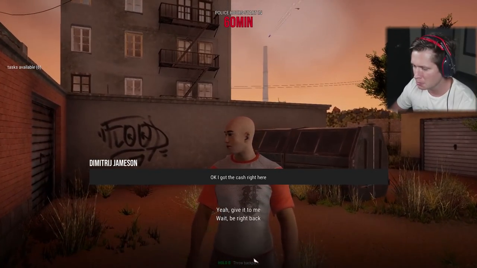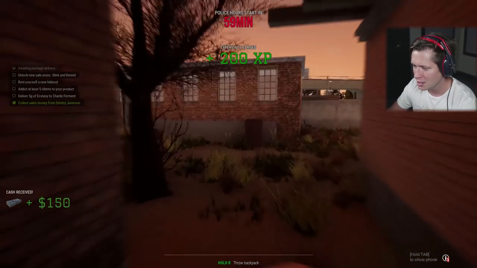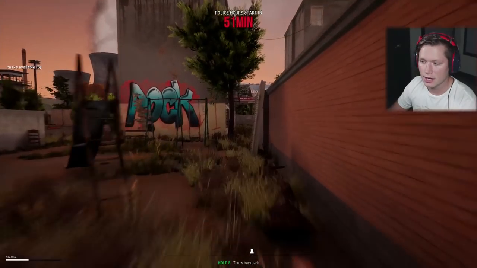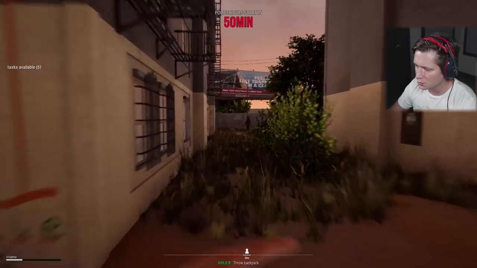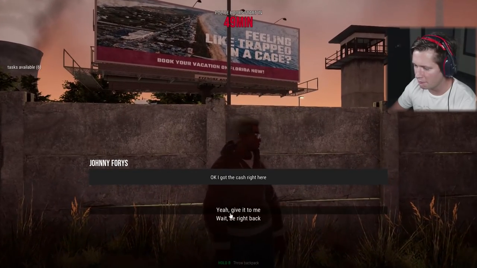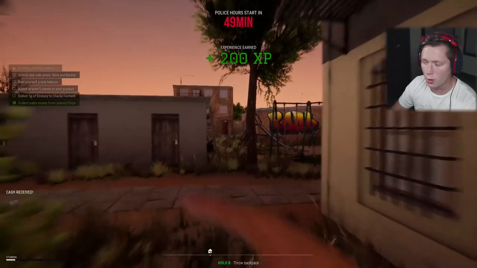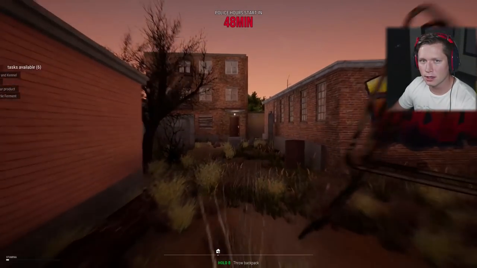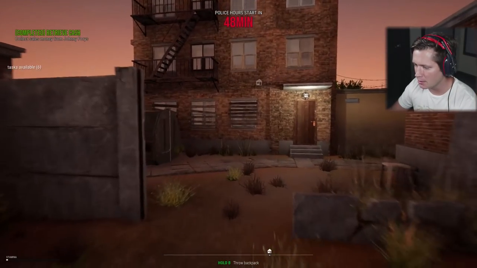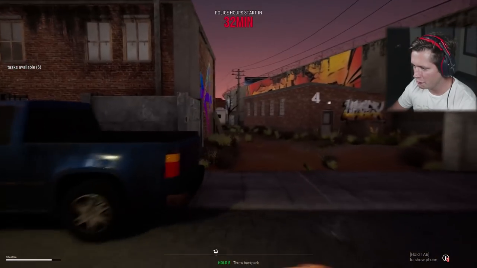This is him right here. Police hours start in 60 minutes, so we gotta hurry up. Got the cash, $150. As it turns out, I think Johnny's got our money for us as well. Looks like he's chilling back here on the very back street. What's up, my man? I feel like Johnny isn't really as good at what he does, but hey, he got us the same $150. Meets in a little bit sketchier spot, but if you're getting the job done, you're getting it done. So next up, we've got a dead drop available.